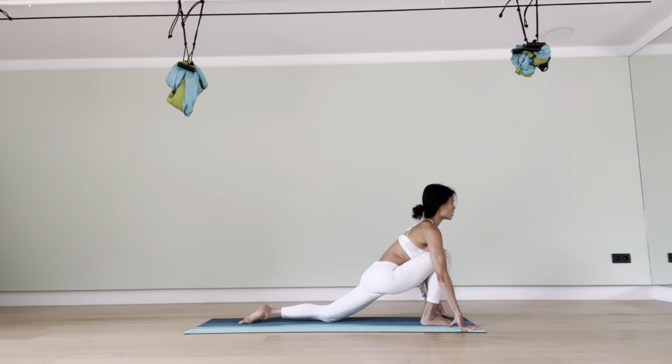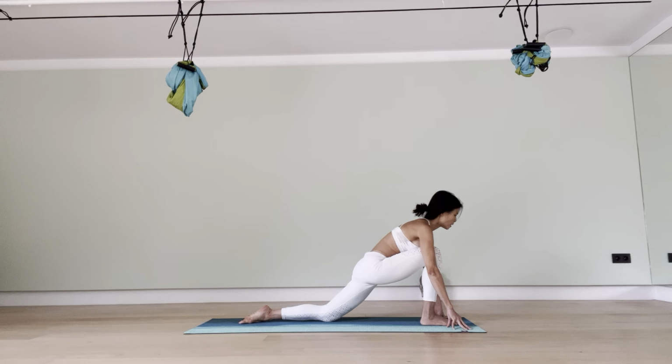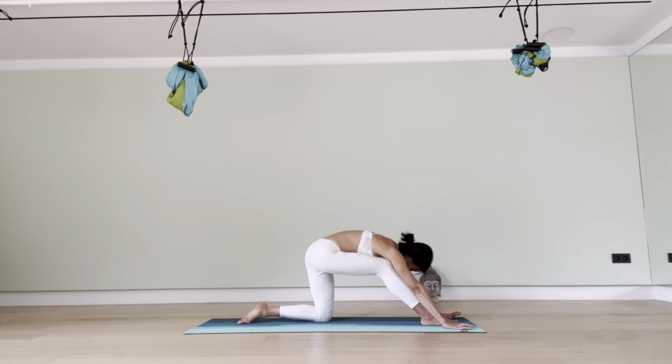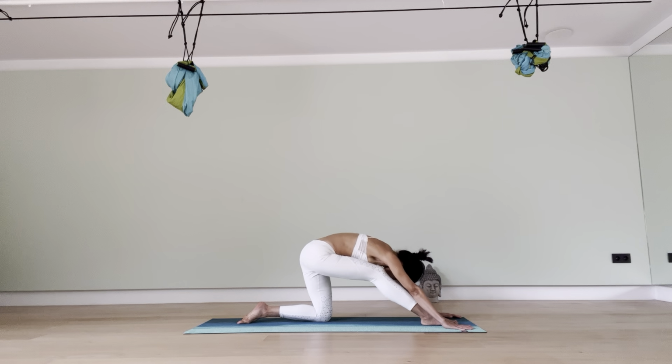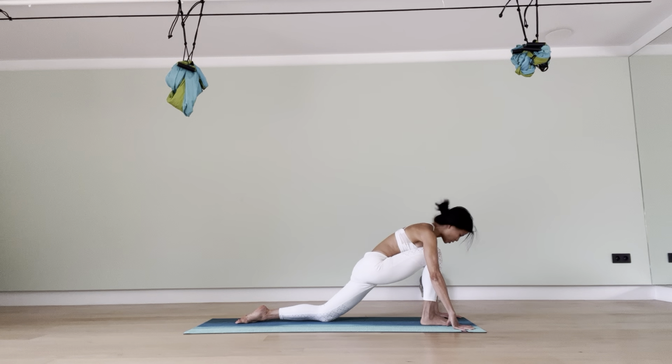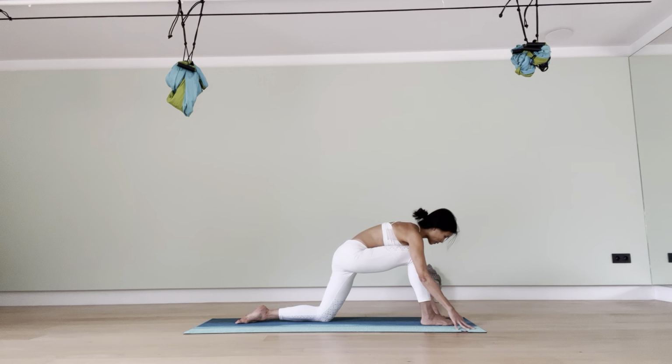Inhale, open the chest, open the hips. Exhale, ease yourself into the pose. Stretch the back of your legs. One more time, inhale, open the chest, and exhale, go back.